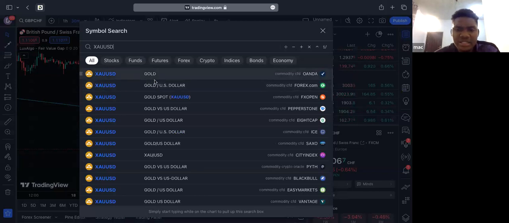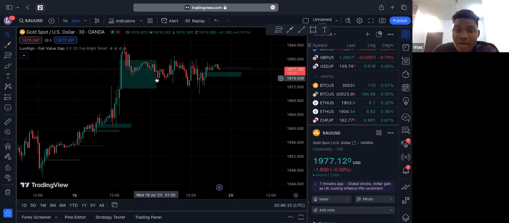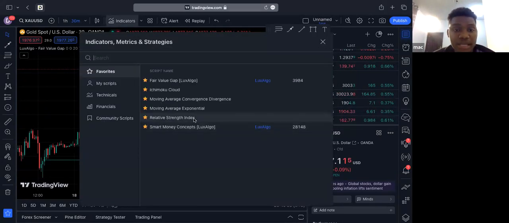And as I said, I know some of you like using RSI now. For those of you that I talk to very well, that we communicate. Some of you like using RSI, some of you like using MACD. Some of you like using SMC very well here as well. And some of you also like using cloud, Ichimoku Kinko Hyo, right? I see some of you using it as well.